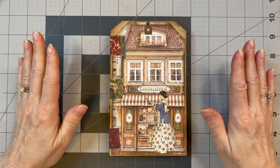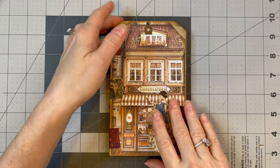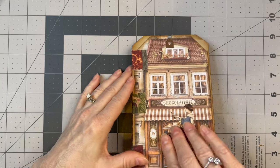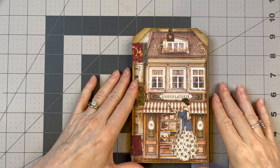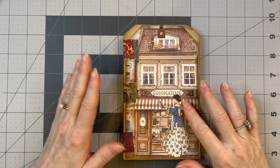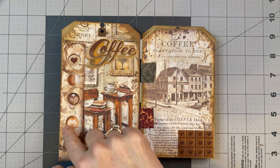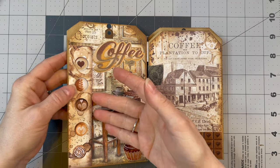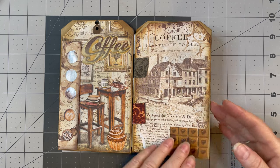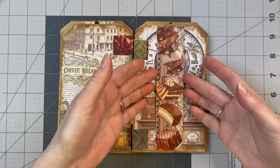So let me briefly go over what we did today. We decorated some of this, not all, but we definitely did the tab closure. I really like that. And it's a very easy way to close a junk journal. And I love the Stamperia coffee and chocolate paper. So we did a little bit of embellishing. I really like how that turned out. And like I said, you could have made this a tuck if I had thought about it, but I didn't. And then this is here. This is a little tuck. And then this is our belly band.